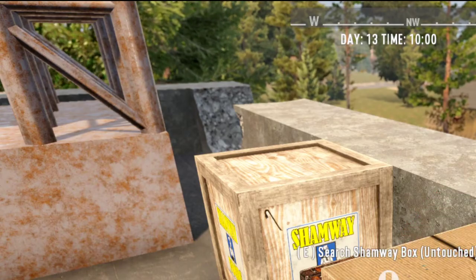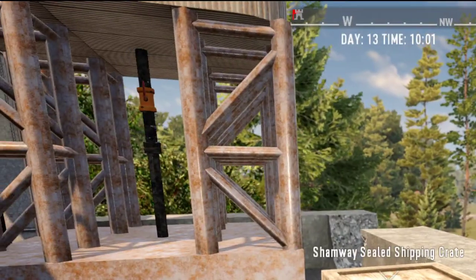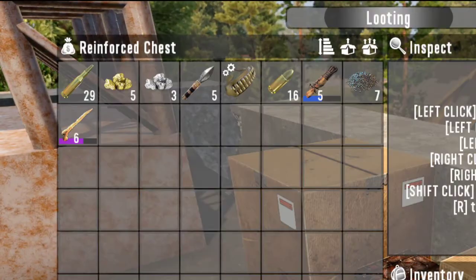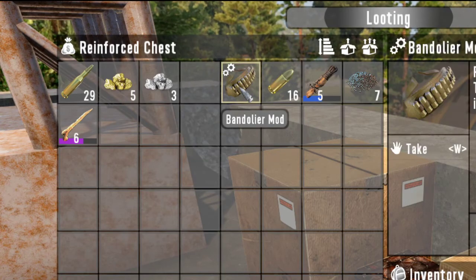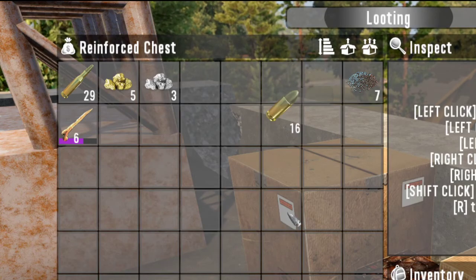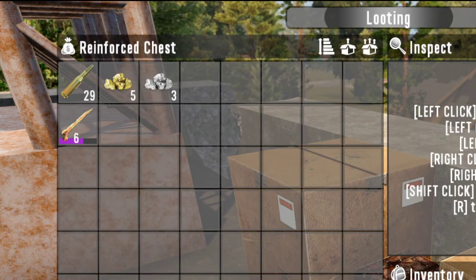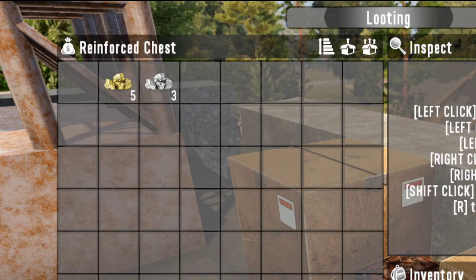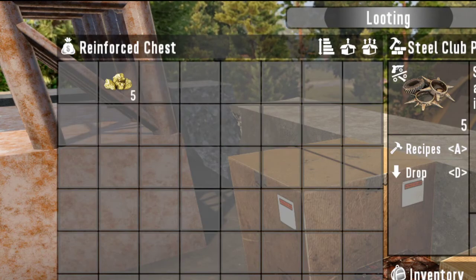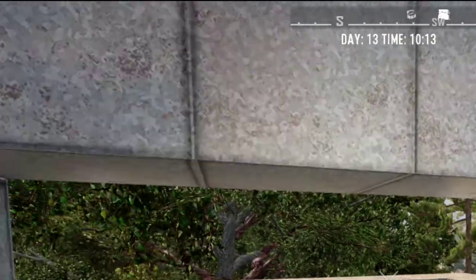Just a shamway box, we don't really need it, but we'll grab it anyway. What's in that one? In the crate. Ooh. Yes. Yes. Yes. Yes. No. Yes. Steel club we can make soon, hopefully. We take that, and then we'll get rid of the oak seed, because we don't need an oak seed, and we definitely don't need that seed either. Okay, I think we're done.